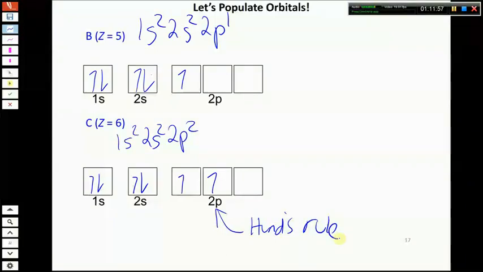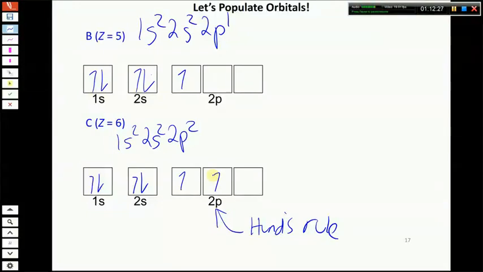Now I want to be clear that this is not the only way to do it. We could have done that. 2 different orbitals, still the same spin. We could have done that. 2 different orbitals, still the same spin, or we could have done them in down combinations across, so there's going to be, in this case, I think at least 6 different combinations that would all work for a p2 configuration. Conventionally, we would draw it like this, but it doesn't have to be like that as long as it's 2 separate orbitals, both electrons, same spin, both up or both down.